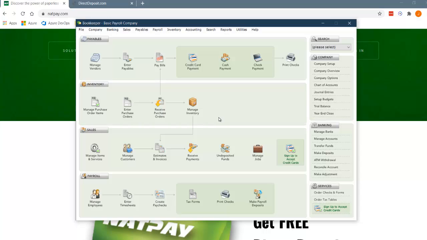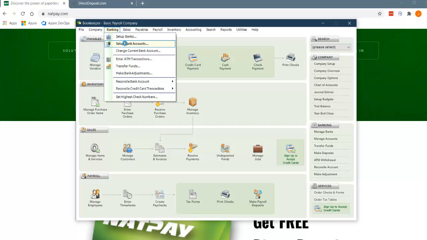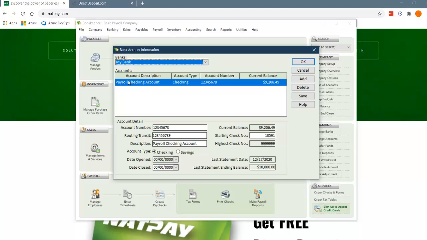Okay. So once you have that set up and you've tested your connection, make sure everything's good, there's just a few elements that you really need to set up within Bookkeeper. So the first thing you want to do is for the company that you're in, your banking and your bank accounts, you want to be able to specify the routing transit number and account number from where the funds are going to be drawn from. So this is a new field that's been added, routing transit number. Make sure these are valid, include all the leading zeros that you need to, and this is when we generate a file, this is going to identify where the funds are going to be coming from.